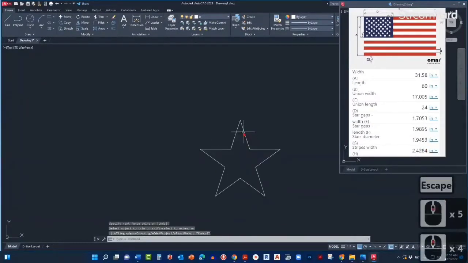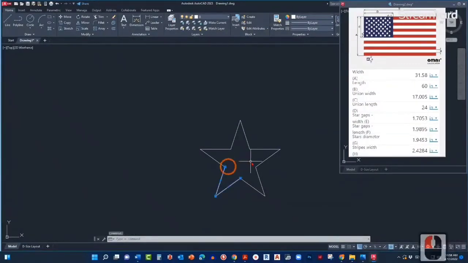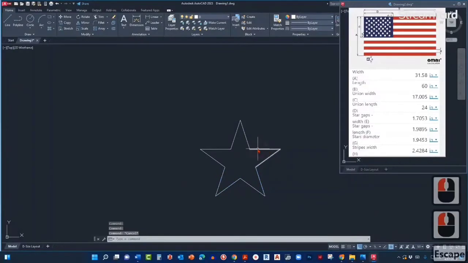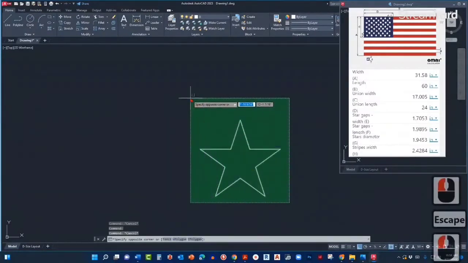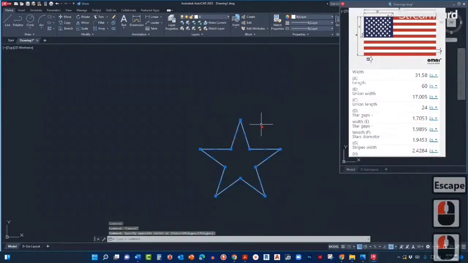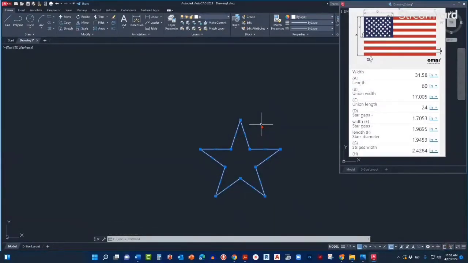Okay, so our shape is almost ready, but I can see that some of these objects are divided. In order to combine all of these into one single polyline, let's simply select all of the objects of our star, and let's use another command called join. The shortcut is J, and we press enter. You can see that over here, 9 segments joined into one polyline, which is nice.